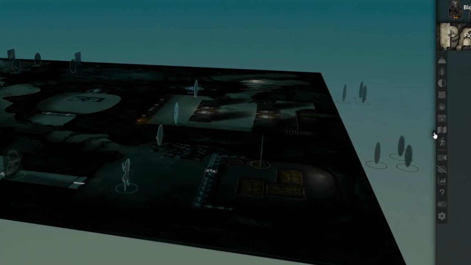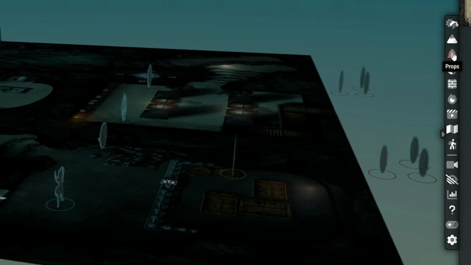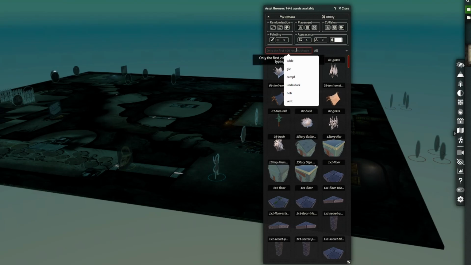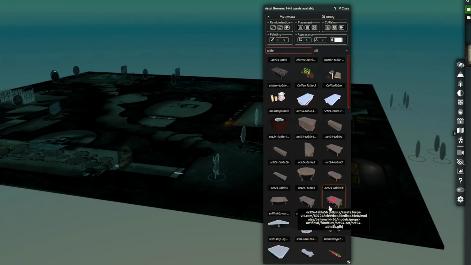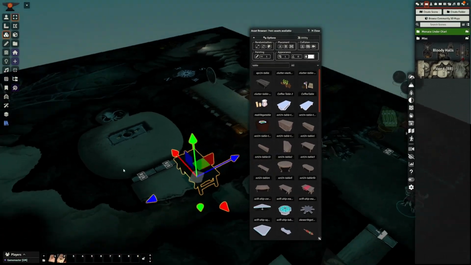Then if we open up the prop browser, which is the little tree prop browser on this 3D canvas control panel here, if you click it, that'll open up the asset browser or the prop browser, whichever. I will note that the first time you open the prop browser will be really slow, but subsequent times will be a lot faster. Anyway, for this example, let's search for table, and we get a bunch of tables. Let's pick one we like. I like this one with the metal banding on it. And then if we drag that into the scene, we get it here.